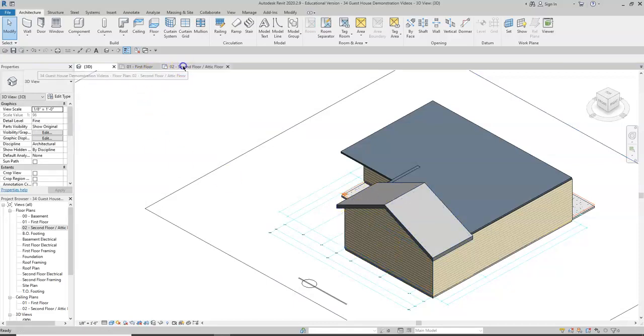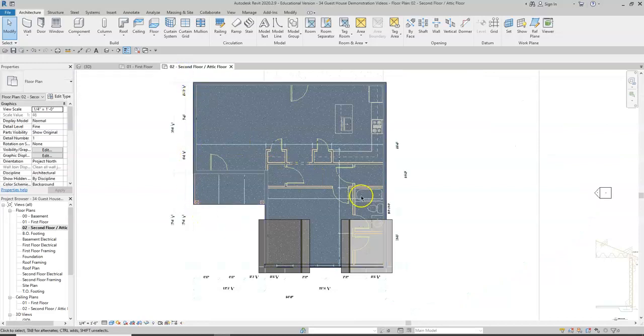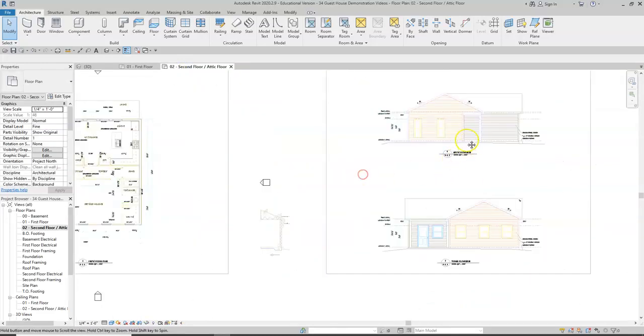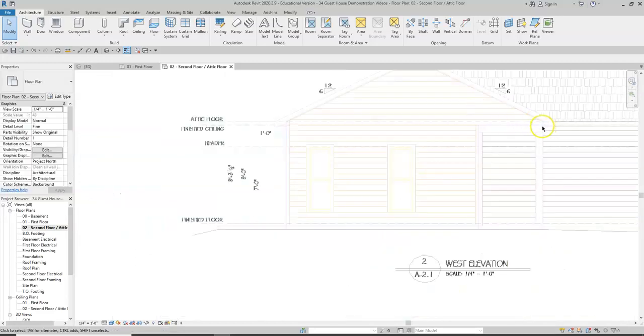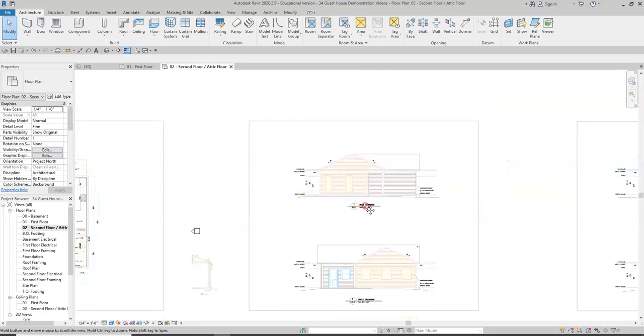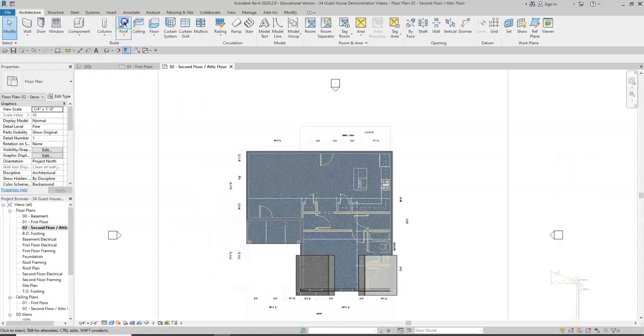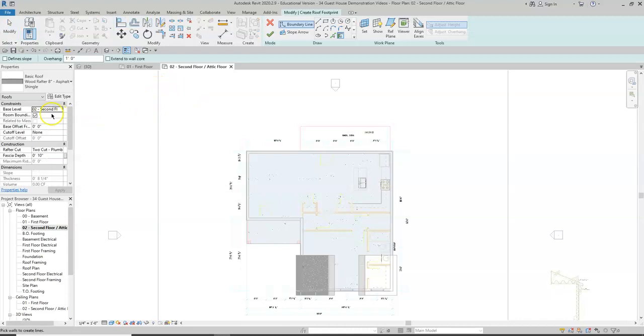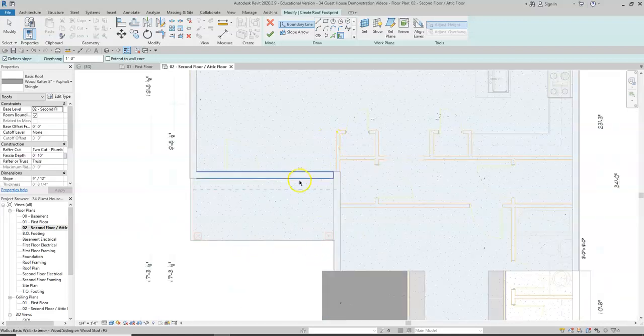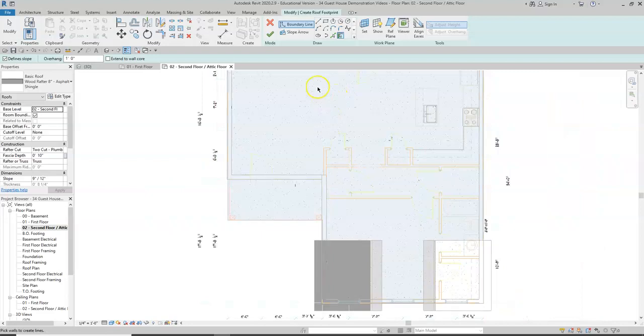All right, we'll go back to the second floor view again, and we will add our next gable roof, which is all the way from the porch all the way across to the back of the house at a 6/12 slope. So same procedure again. We will click on the roof button on the architecture tab. We will click on second floor, make sure the offset is at 0, the overhang is set at 1 foot. We want to define the slope of the back wall and this front porch line. So we selected the wall for the back, perfect.